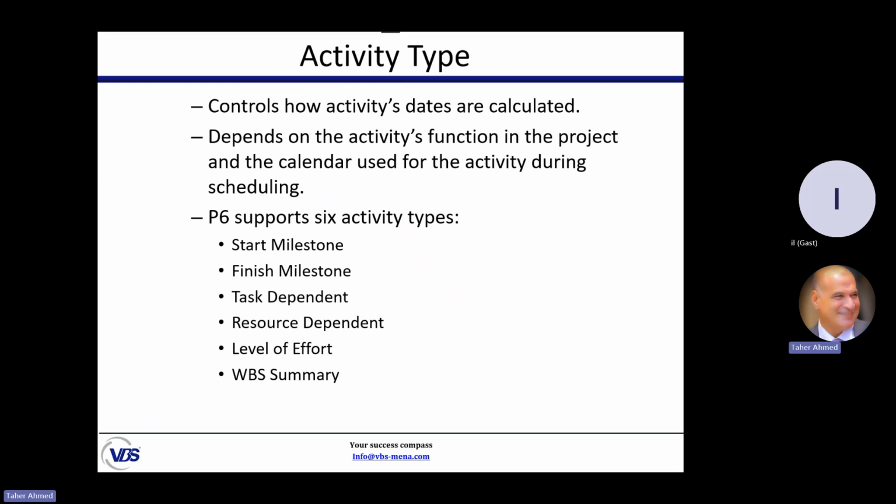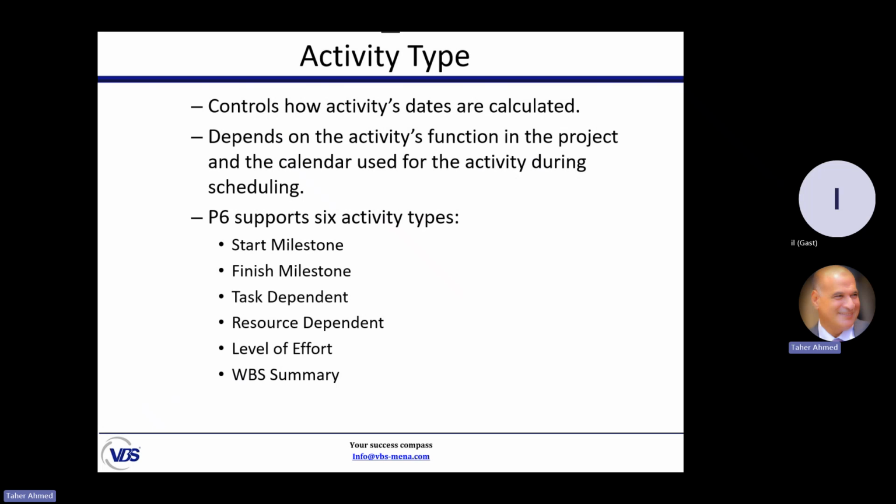I told you that in some cases, Ingo is an outsourced resource. He is working only 2 days per week, and he is assigned to an activity which needs 10 days to be done. And Ingo is the only one who can do this activity. It means that it is not task dependent. It is resource dependent. What is the meaning of resource dependent? It means that the calculation in Primavera will depend on the resource, not the task.